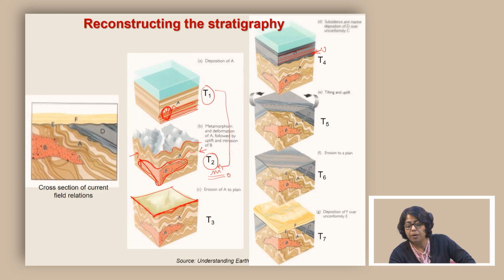Another thing that can happen after this is that part of the layers got shifted or tilted or uplifted. Tilting means that the entire thing is not going up as it is, but it has an angle, so this part is going down and this part is coming up, and therefore the erosion that we are going to see is not going to be in the same plane, and therefore this part is going to look something like this.